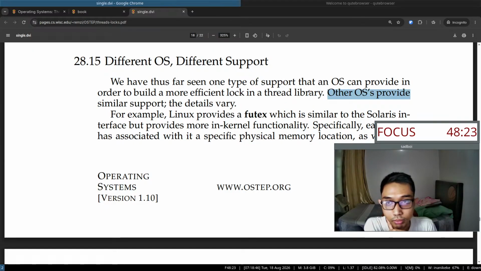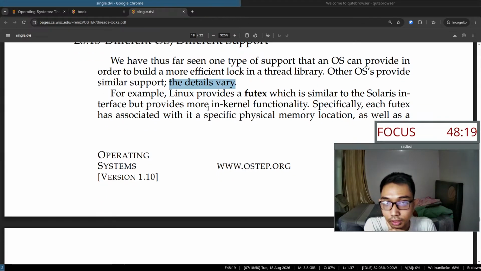Other operating systems provide similar support. The details vary. For example, Linux provides a futex, which is similar to the Solaris interface but provides more in-kernel functionality.